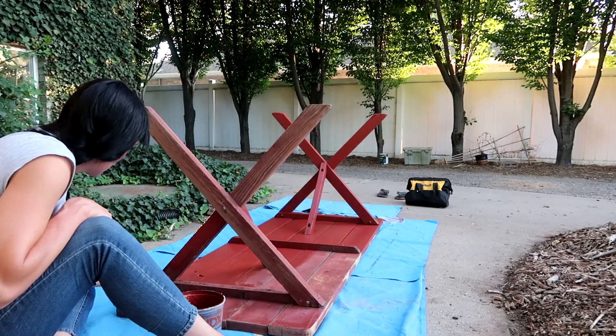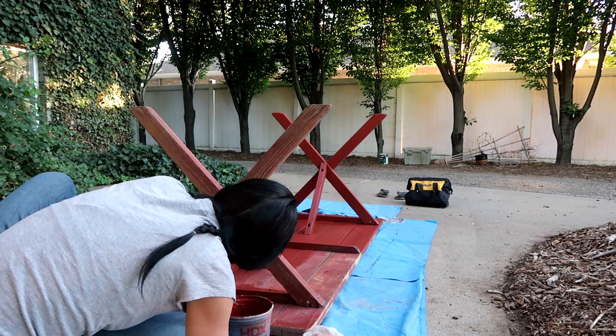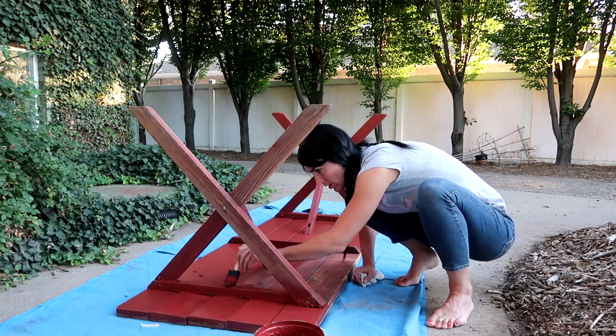I am all done with those two benches — that really didn't take me long. Now I just have to do the picnic table. This will take a little bit longer than those two benches, but I'm sure I can get this done pretty quickly, and then I'll be done with this project. Now all I have to do is the top of this table. It is really nice weather out here right now because it's getting cooler. Just got to do the top of the table and I'll be all done.